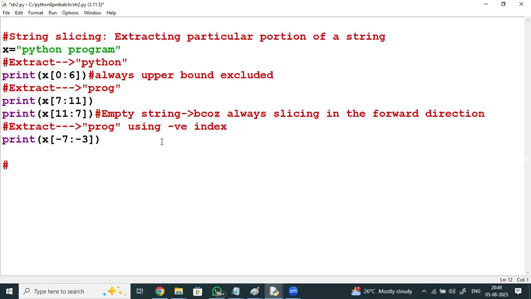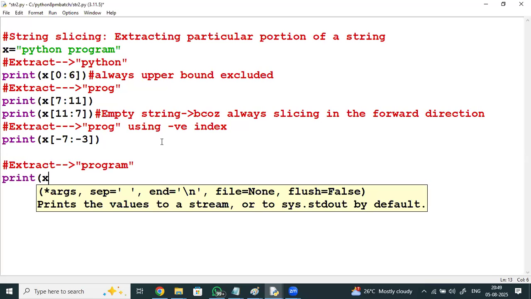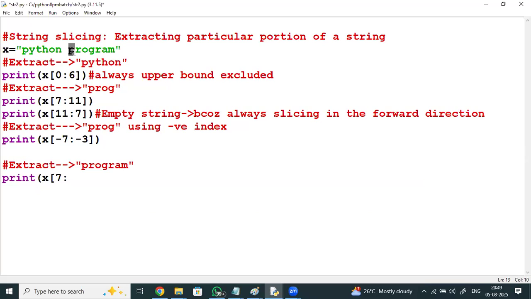Extract the entire word program now. Extract the entire word program using a positive index, tell me first. x of 7. 7, 8, 9, 10, 11, 12, 13.